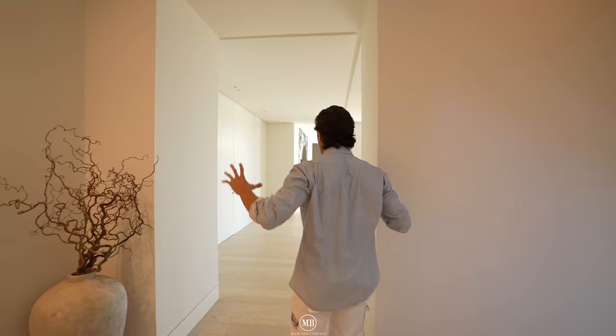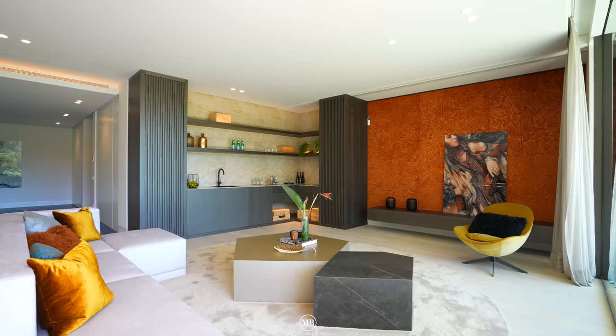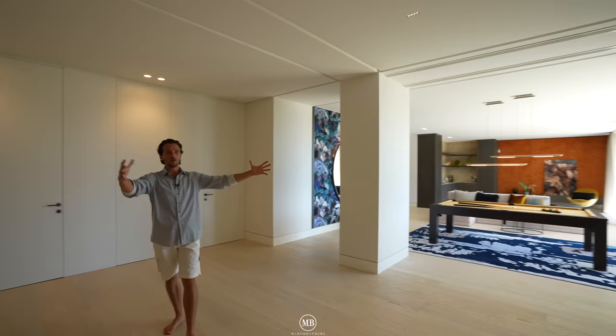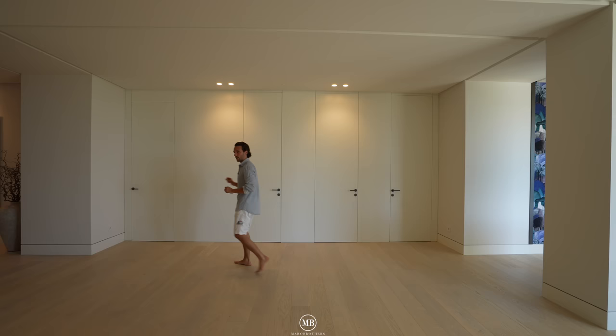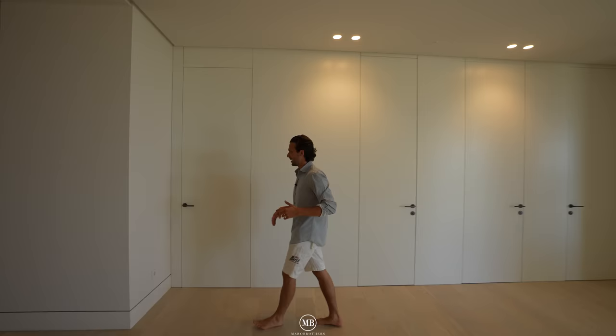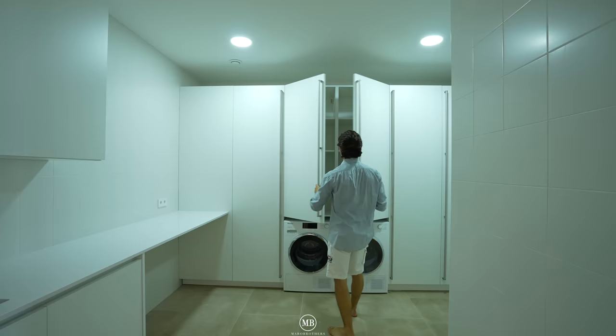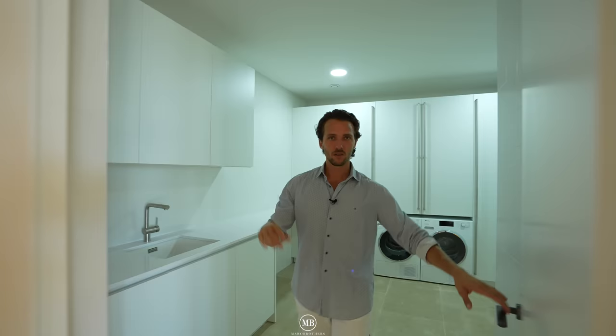Very good luminosity in this house. Here we enter the basement area. This entire space has been left open for you to create whatever you want — I would definitely put a gigantic cinema room here. There are also two bedrooms here. Starting with the laundry room: clean, white, Miele appliances, cupboard spaces, and recessed lighting. Fantastic continuation of hidden hinges and soft-close doors. The paneling looks like one solid piece but has various doors leading into various places.